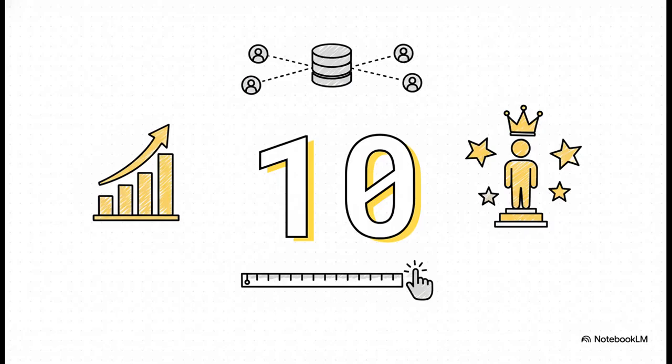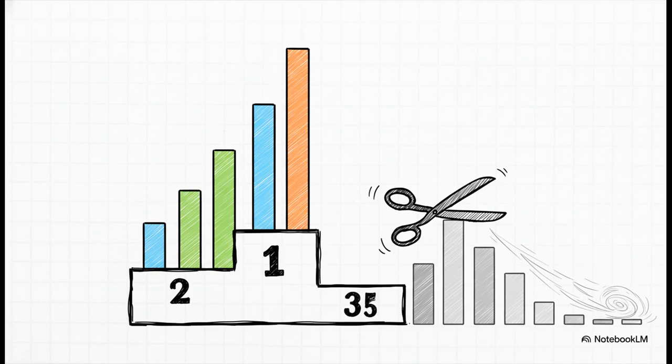But hey, a full sorted list could still be thousands of rows long. What if you only care about, say, the top 10? Easy. We just add a LIMIT clause right at the very end. The database does the sort first, and then it literally just cuts off the list after the number you give it. This is incredibly useful for things like leaderboards or any kind of top 10 report.